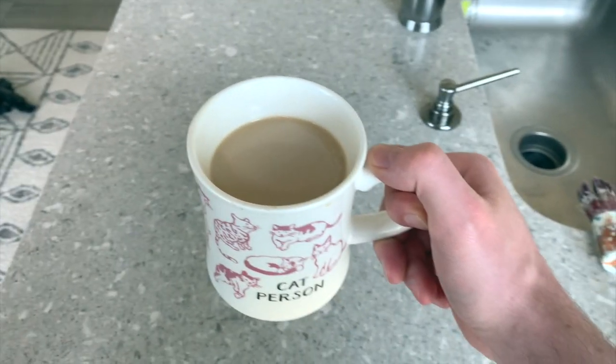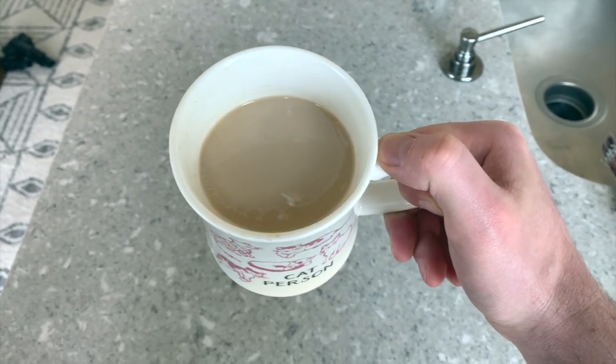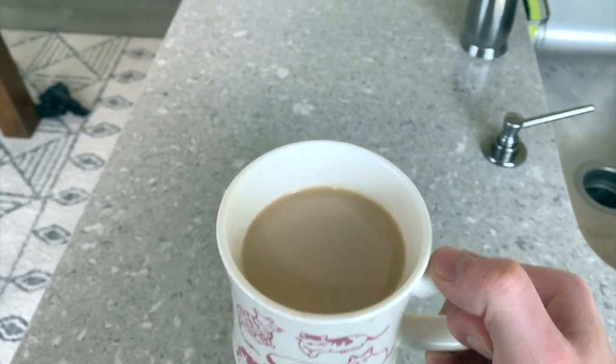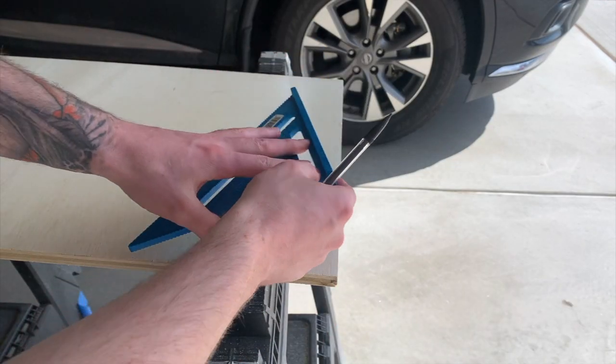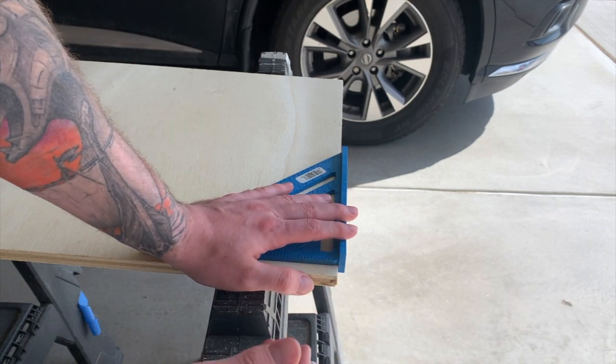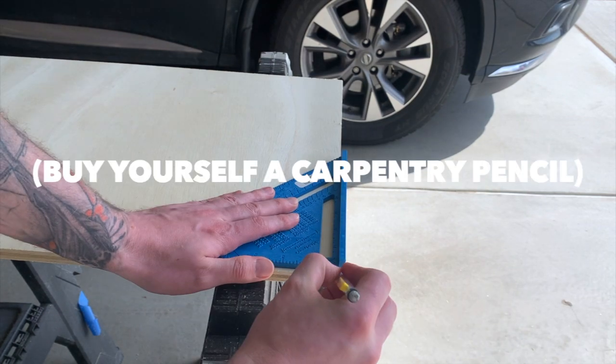For any big project, I always like to start with a big glass of hot creamer and just a splash of coffee. Really gets me going and ready to do things. So first thing I'm gonna do is just use this square to make a line very close to the edge, just as a reference to keep me going straight.